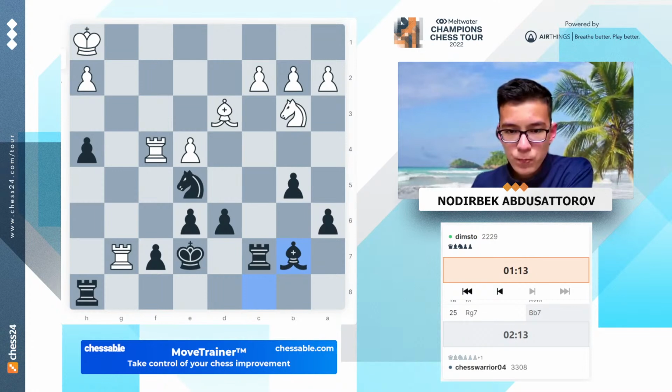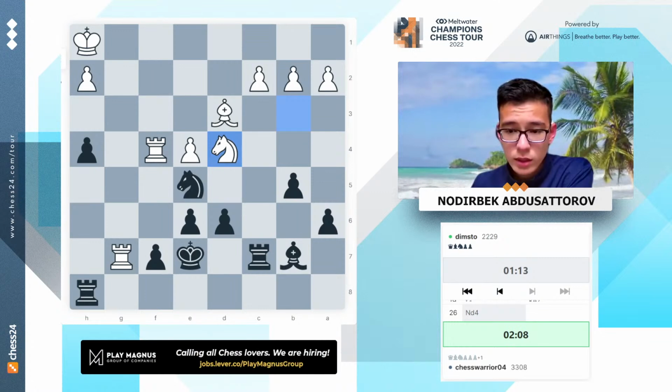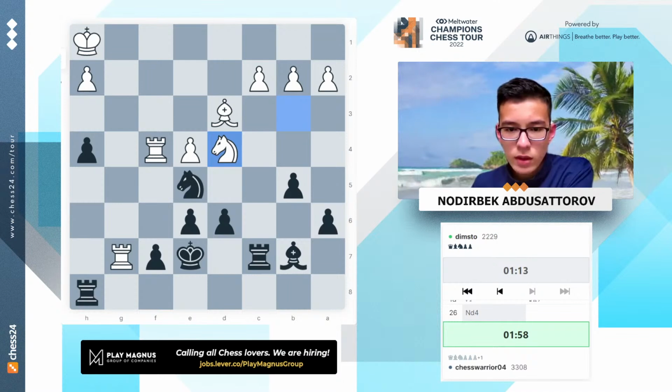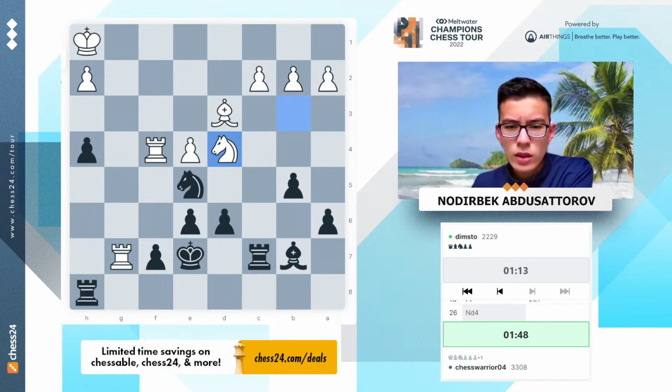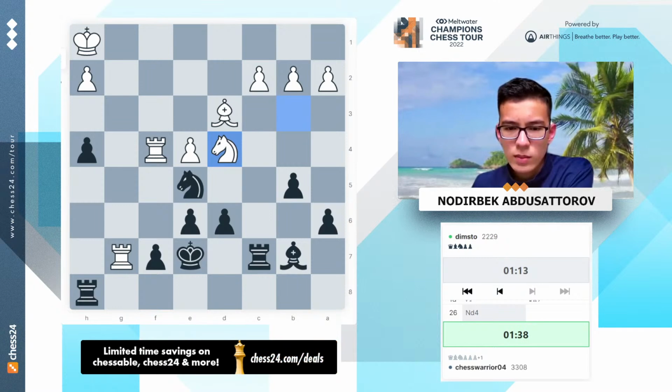Yeah, here it's important not to blunder knight e6 after king f8. So let's keep play d5 here. Knight f3, d, knight e5, ed, king g1. Yeah, this looks very messy. But after d5, knight f3, I have king f8. So let's play d5.